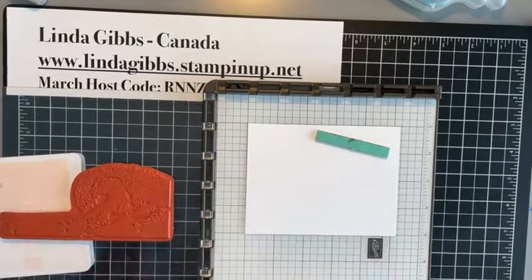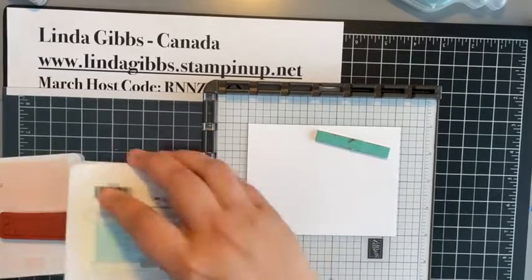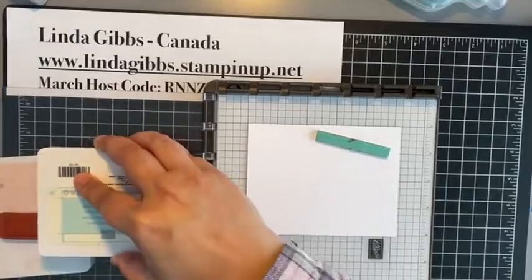So anyways, I'm going to start with Balmy Blue, and I'm just going to ink up the entire stamp.